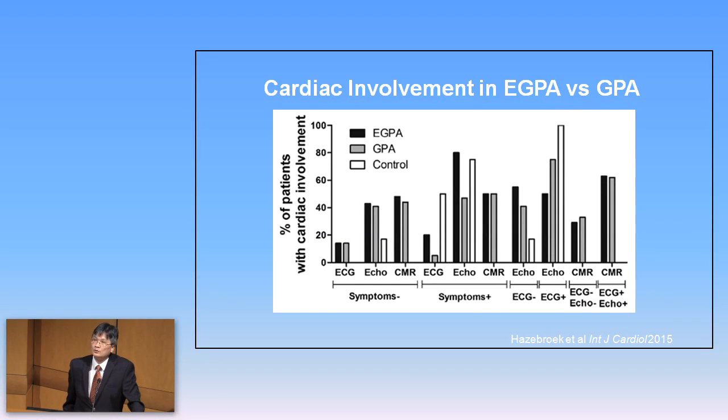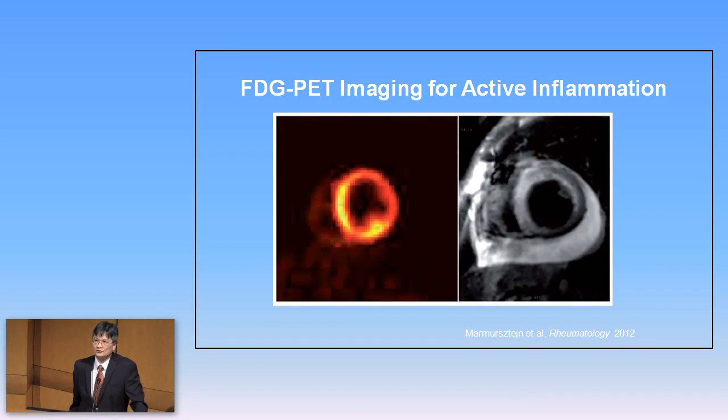It's likely important if the heart is involved. It is in one of the Five-Factor Score items, and also very clearly a subset will have persistent indolent inflammation, which, at least in the myocarditis literature, is one of the most significant adverse consequences, which matches the EGPA epidemiology. Thank you very much for your attention.